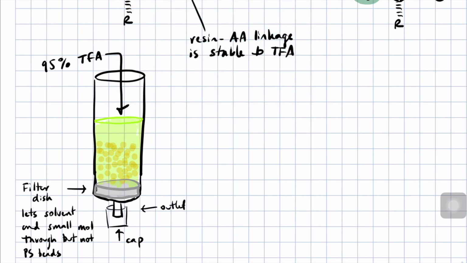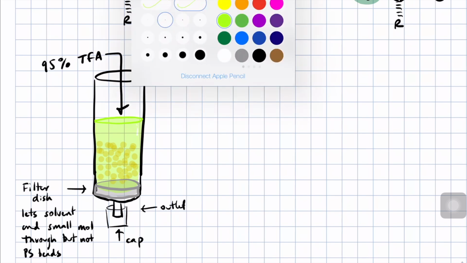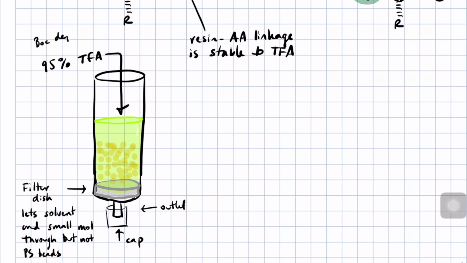So you can put the Fmoc deprotection solution in the reaction vessel, and if you want, you can put a little stir bar in the reaction vessel and set this thing on a stir plate, to stir the resin beads.